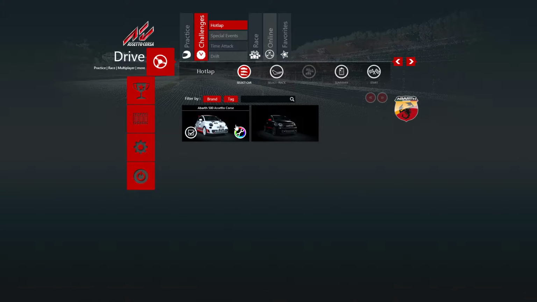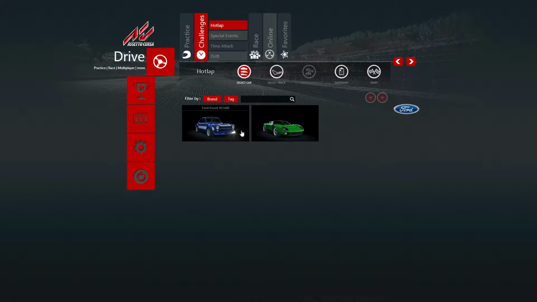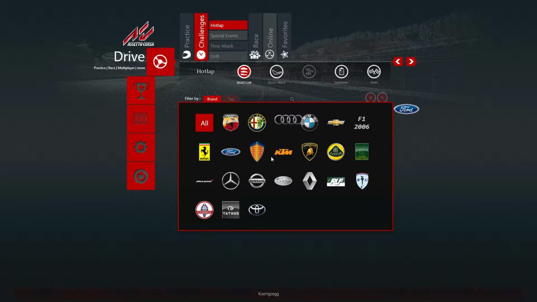But the first new car comes from Abarth. It is the Abarth 500 Assetto Corsa. Tried it, didn't like it. It's kind of what I thought it would be. Slow little thing. Next up, we have the Ford Escort RS 1600, which is actually the only car I haven't driven yet. I forgot about this one when I was testing out all the cars last night, but I have heard that it's pretty good fun.